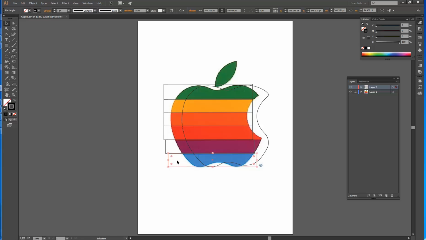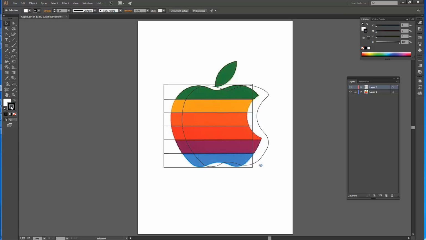So that roughly gives me all of my colors. Now, I'm not going to be too concerned about the alignment. If you wanted, you could align them over onto the left hand side so that they're all exactly neat. Now, I don't want them to have an actual outline on them, but I'm going to leave the outline until I've finished filling them. So now let's just swap over to the fill.